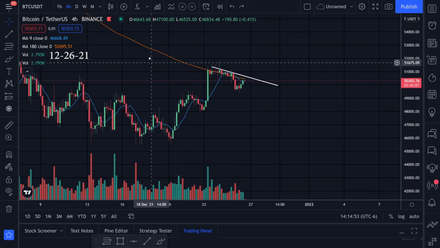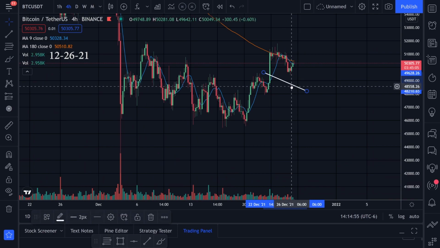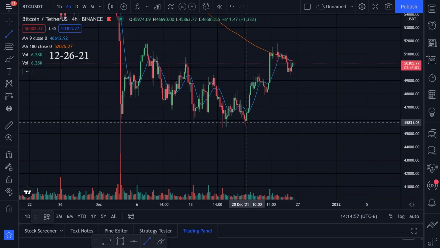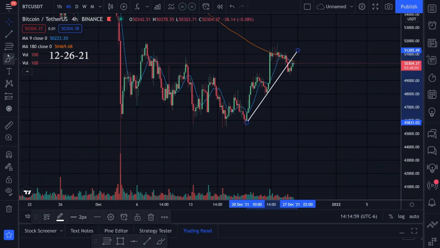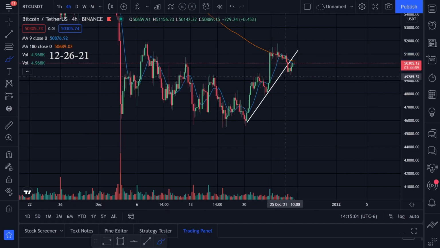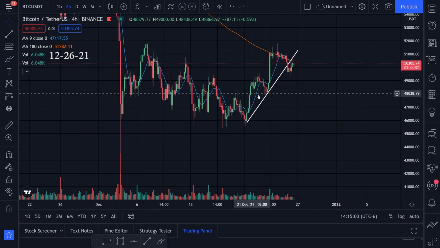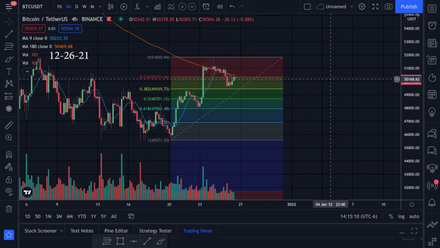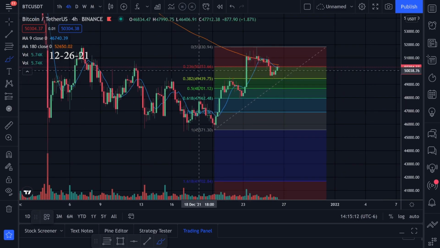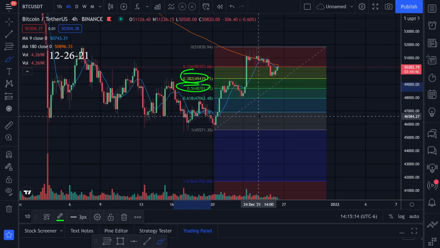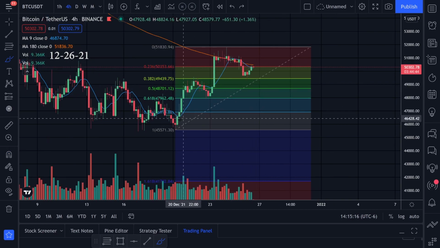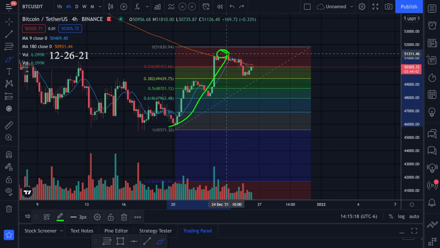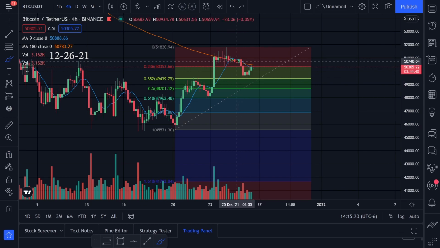The other thing I was doing is setting up a Fibonacci retracement because, like I say, if we break an uptrend going to the downside, I'm going to start setting up Fibonacci retracement levels. So let's do a Fibonacci tool, drag from the bottom of the trend to the top of the trend, and that gives me some levels to watch. The 38% level and the 50% level are my favorite ones to watch. And as you can see, we came up, hit that resistance, bounced on the 38% level pretty much perfectly.